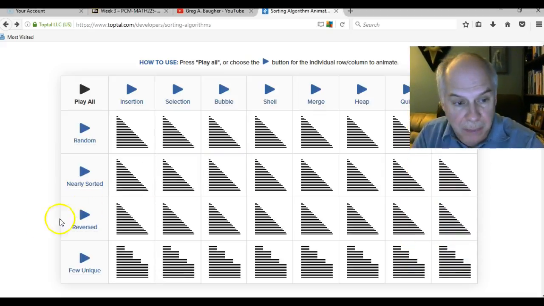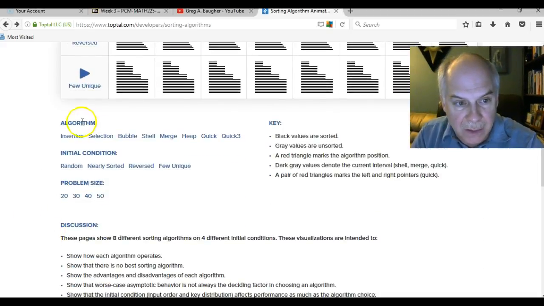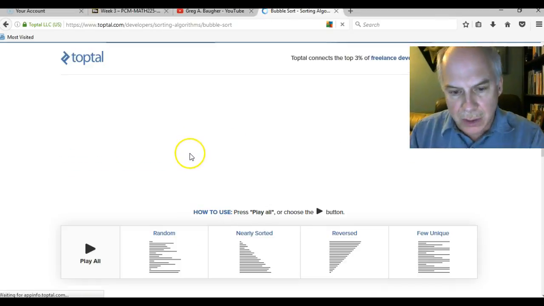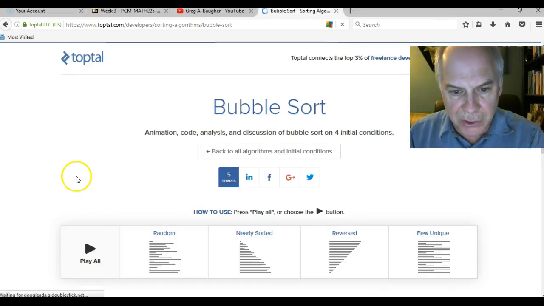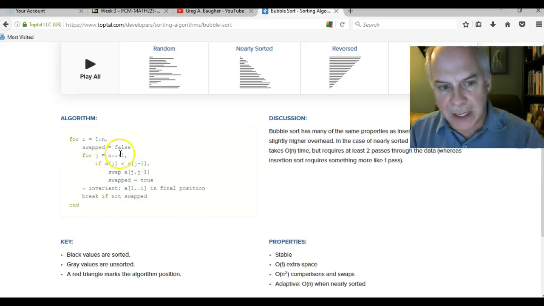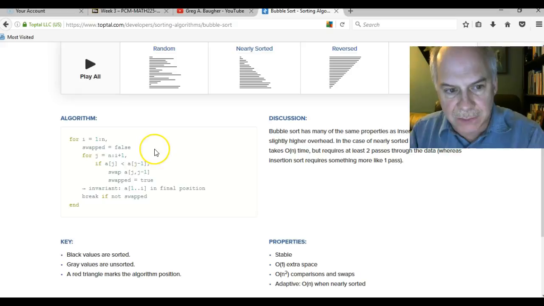Now, at the bottom of the screen, they can give you the algorithm. If you want to see the bubble sort, you can click on bubble here, and it'll come to a page that gives you the algorithm. Here's your algorithm right here. It's a little different than we had in class, but it's essentially the same.